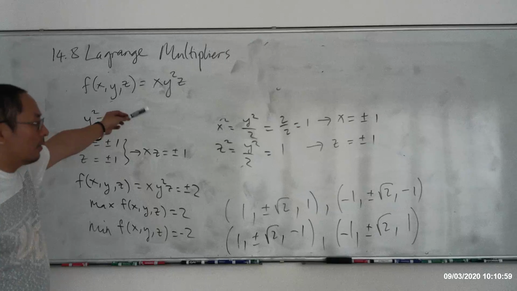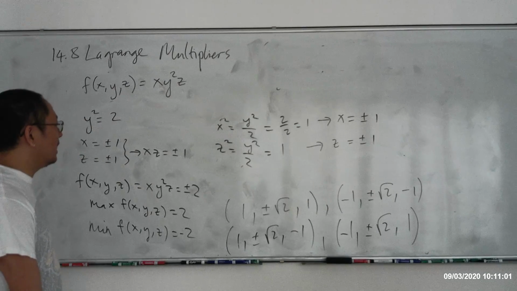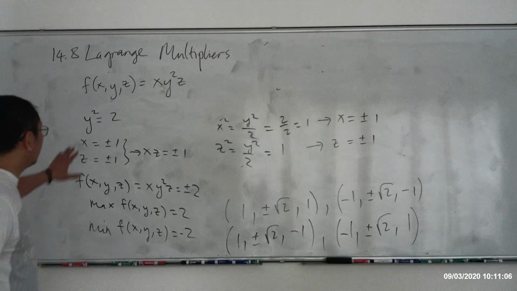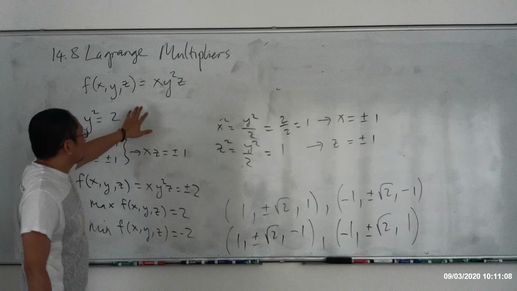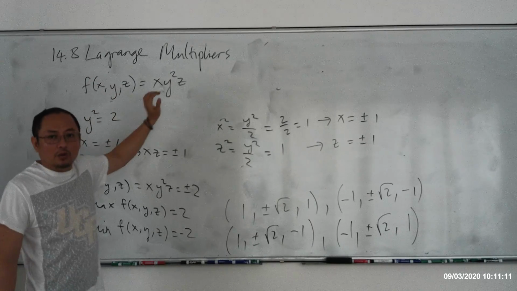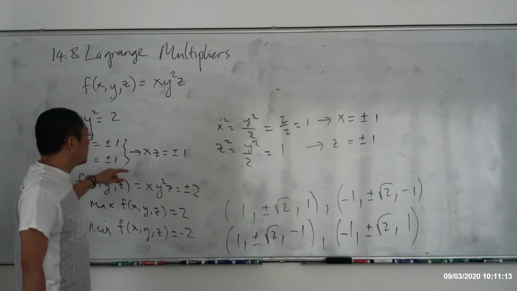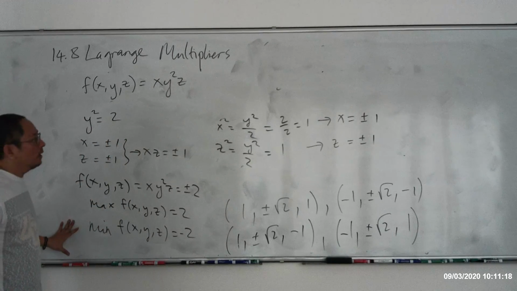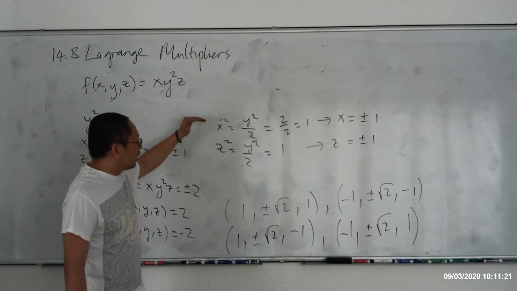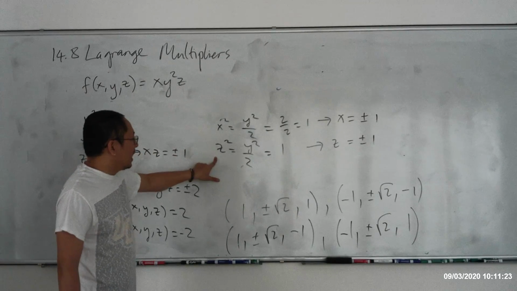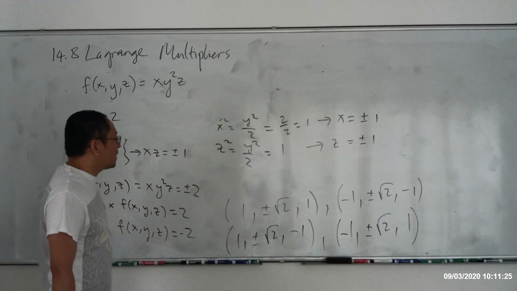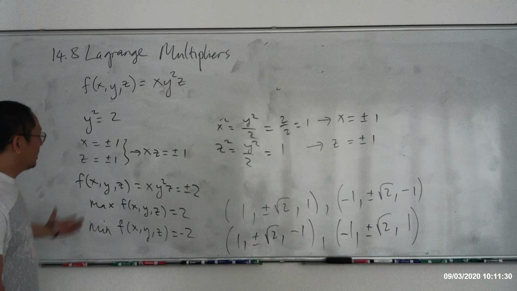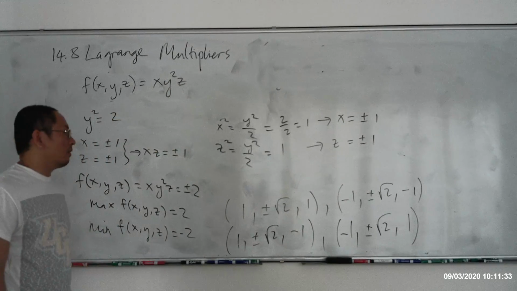But anyway, somehow you see some common ideas and techniques that we try to put on the problem. First of all, you have a function f, find a function g, set gradient of f equal to lambda gradient of g, along with the constraint, which is the g function equal to a constant. You set up a system of equations, okay? And usually I will carefully check for the special case of whether those variables x, y, z could be equal to 0 or not, okay? Sometimes equal to 0, like the first example, it works. Some other times may not be equal to 0, depending on the problem, okay?